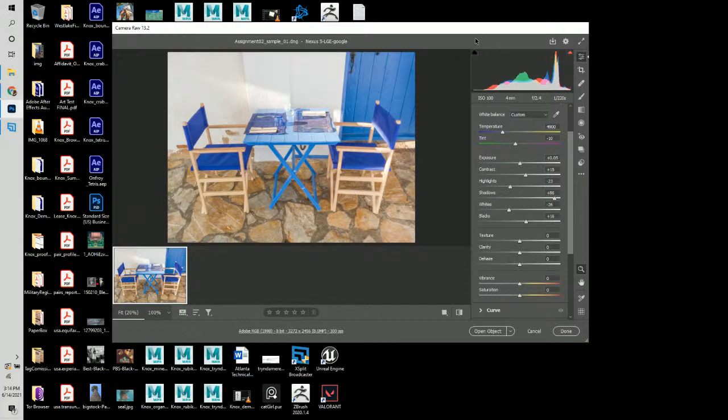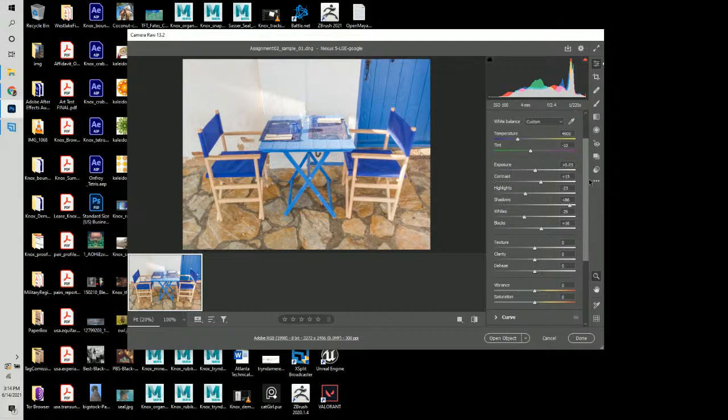So about plus 0.05 now. On which part? On exposure. 0.05, yeah. Negative or the plus? Plus. Yeah.